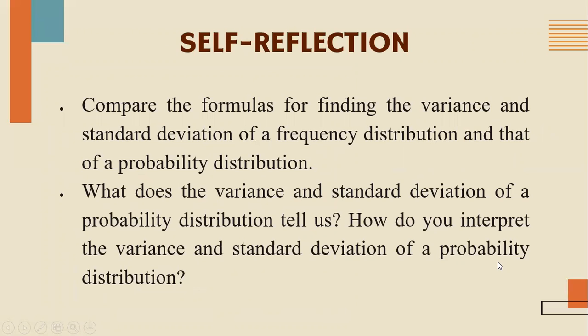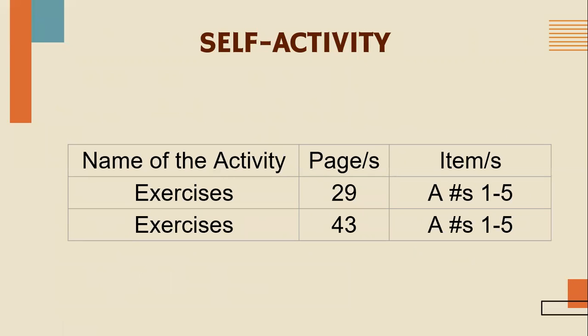For your self-reflection, compare the formulas for finding the variance and standard deviation of a frequency distribution and that of a probability distribution. What do the variance and standard deviation of a probability distribution tell us? How do you interpret the variance and standard deviation of a probability distribution? For your self-activity, you may refer to your textbook on pages 29 and 43, items A, numbers 1 to 5.